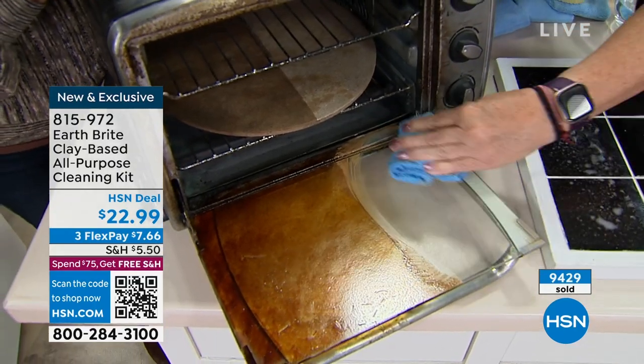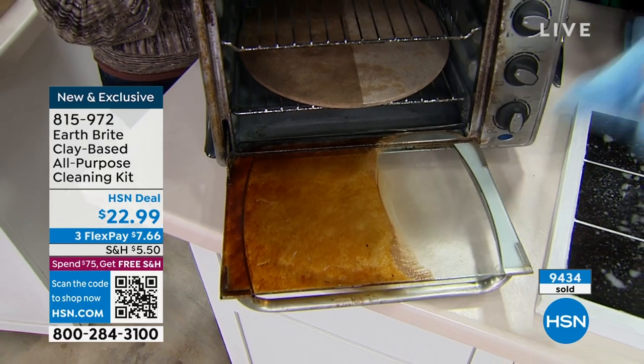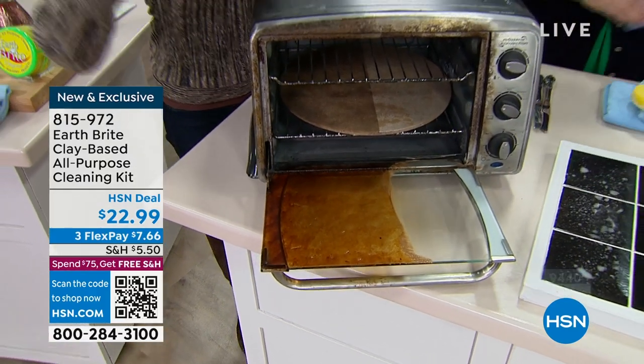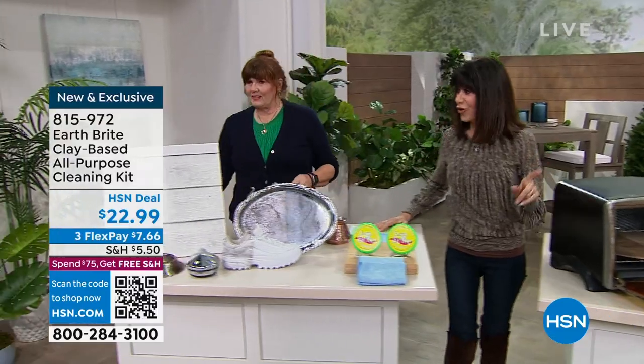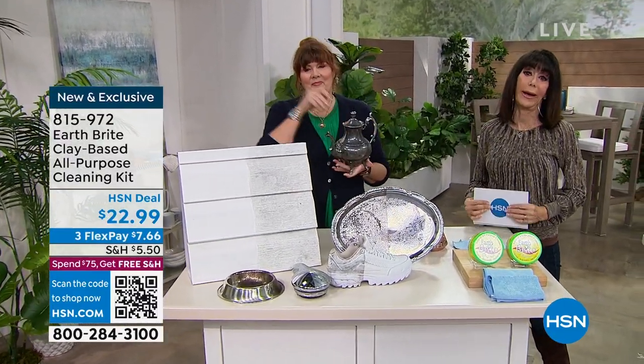It's a great gift. I've given this as a gift and people flip out. You don't think about giving a cleaner, but they love it. Think about just walking into your kitchen and how much residual damage was left after the holidays. But I'm telling you, you're not just going to use it in the kitchen. You're going to go from the kitchen to the bathroom, and everywhere else.